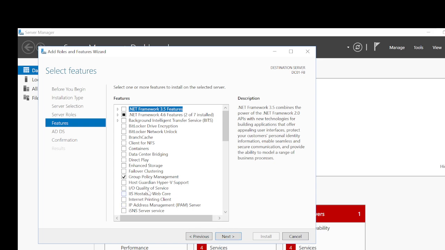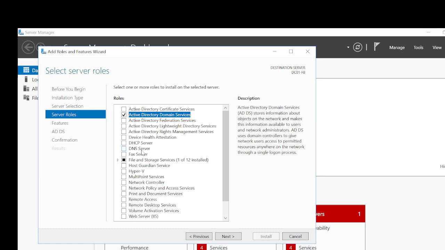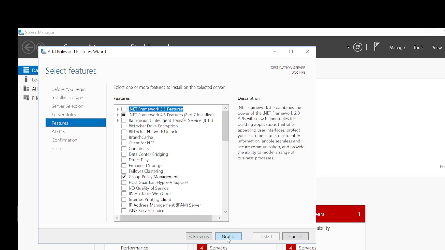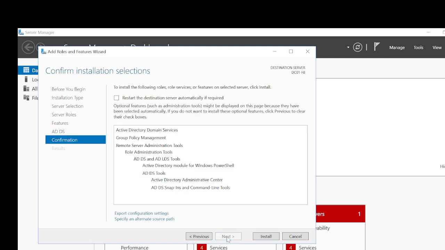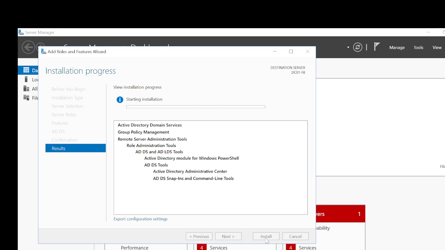See, I have not selected Group Policy. Automatically by default Group Policy got selected, and here if you see, DNS is there, but I have not selected DNS. I have only selected Active Directory, correct? And I told you Active Directory will not work without DNS. We'll see how DNS will automatically get installed when you are promoting the domain controller. Click on Install. So now I am not promoting it, I am just installing the feature.